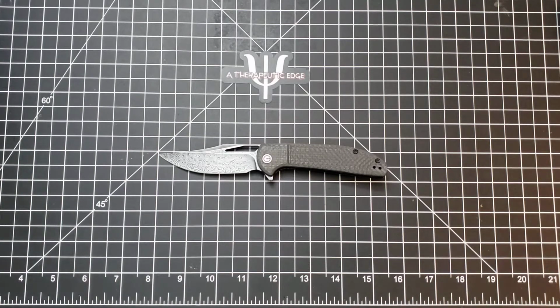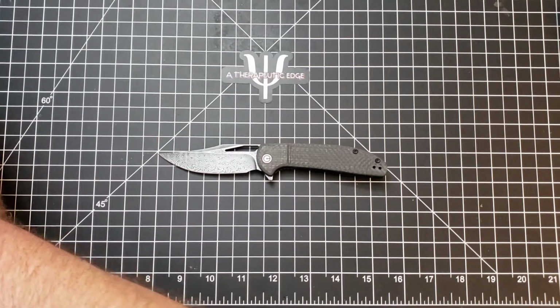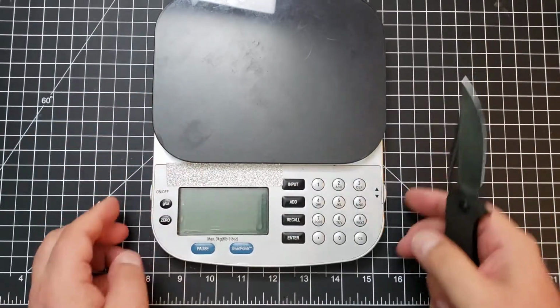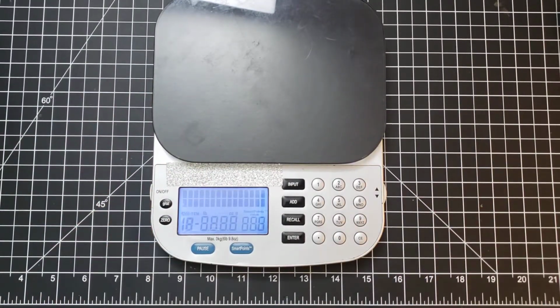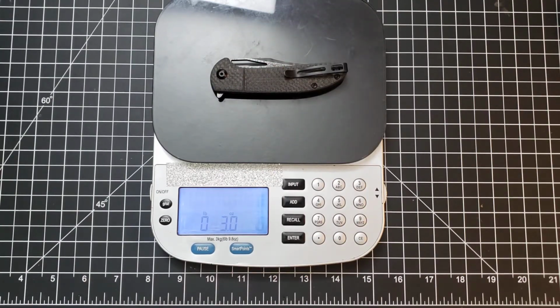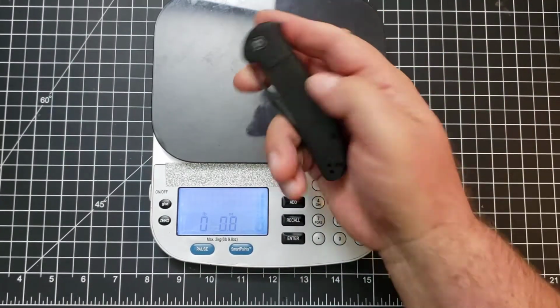Let's go ahead and weigh this thing out, just because I am curious. Now, this one will weigh a little less because of the carbon fiber than the G10 version, but let's take a look at where we land. 3 ounces dead on. 3 inches of cutting, a little under 3.5 inches of blade. This is a lightweight, great small carry.